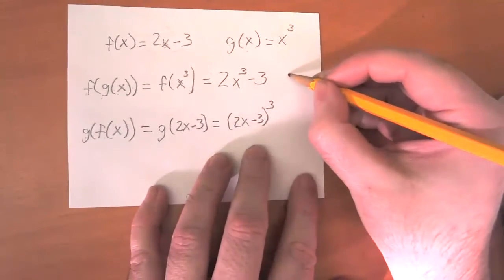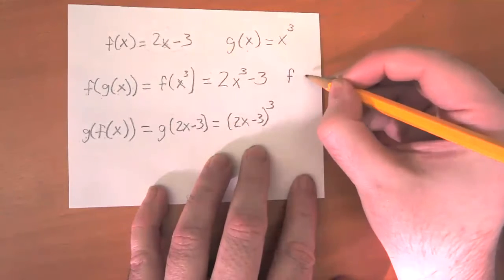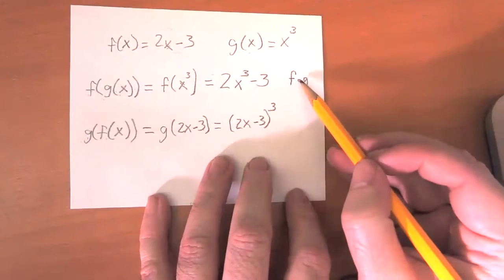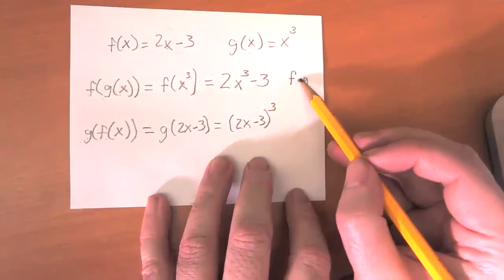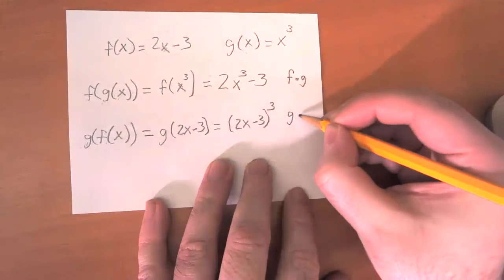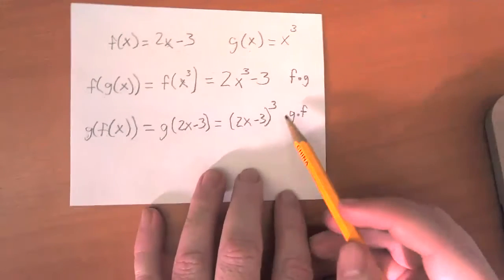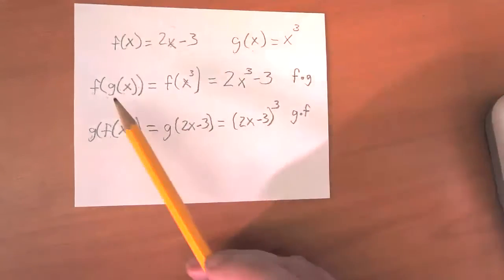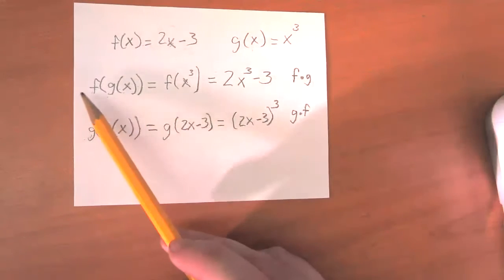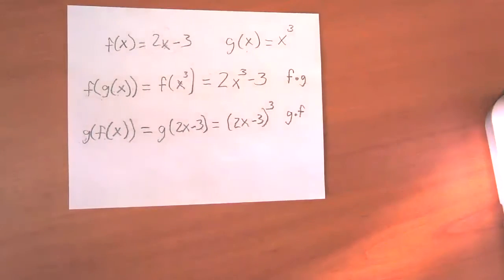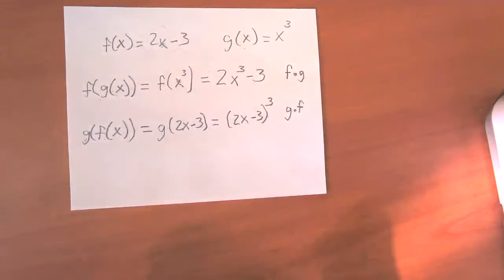And the technical notation for this is we're going to have f and g, and we're going to have a little tiny circle in the middle of it. So don't confuse that for an O. It's kind of like a degree symbol, except it's in the middle of the line instead of the top of the line. And here we've got g and then f. And I think the kind of thing that you normally did in Algebra 2 is that you would compute this both ways and then see it makes a difference whether you compute g and then the output of g is the input of f, or if you take the output of f and feed that in as the input to g. So this function composition is not commutative, is the official math vocabulary for this concept.